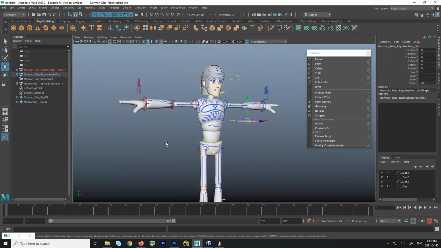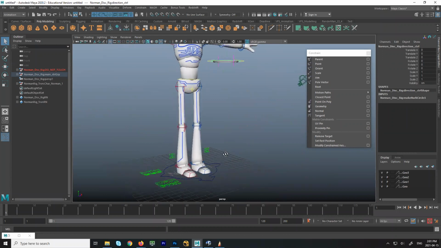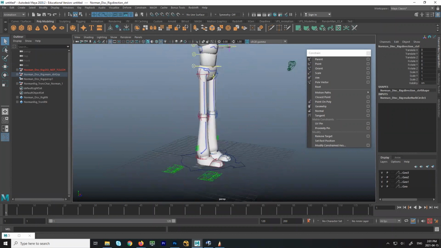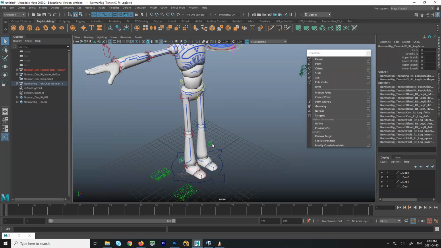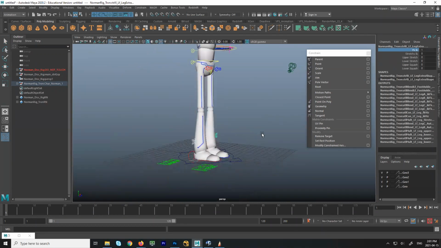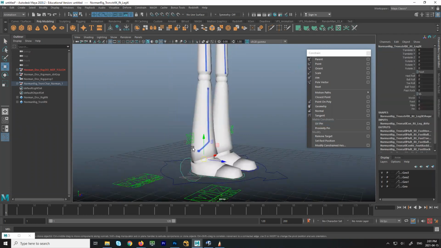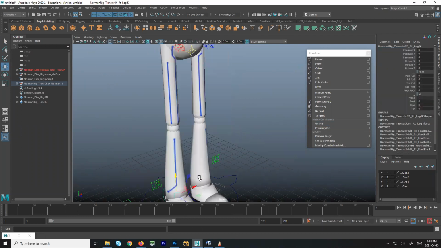Now with Norman, I think it's already been set up. Nope, it hasn't. So with the Norman rig, remember the feet, you want them to be IK. So if you go here on the list at the bottom, visibility of controls, right? You need to make sure that all the extra controls are turned on. When I referenced in the rig, it was already set up, so it should be good. I'm going to go here, and I'm just going to switch these. Now I have IK legs.